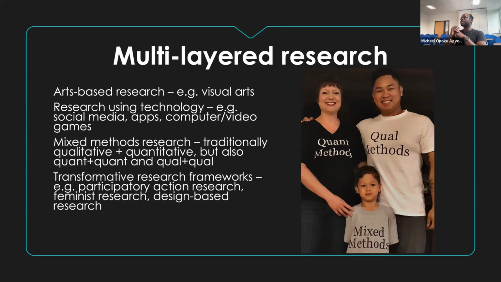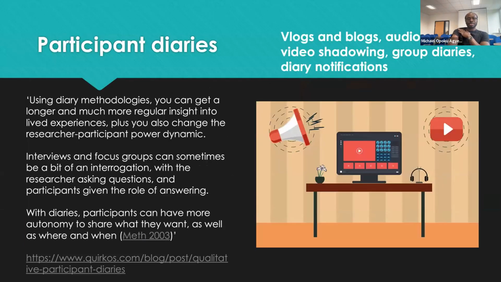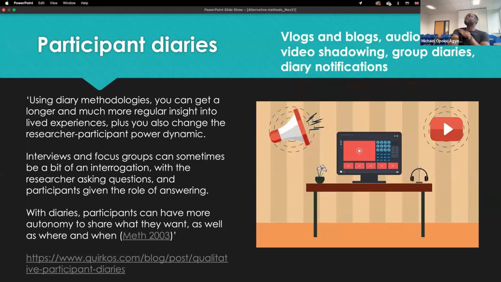Okay, so we can have transformative research frameworks, such as participatory action research, something we've talked about, feminist design, design-based research, things that have to do with transforming the society or environment that we live in, making things happen. Right. Please ask anytime or stop me anytime if you have a question.